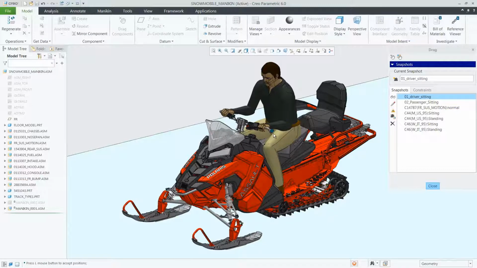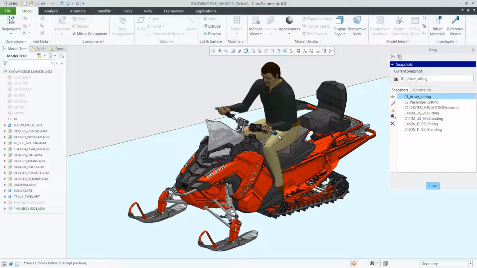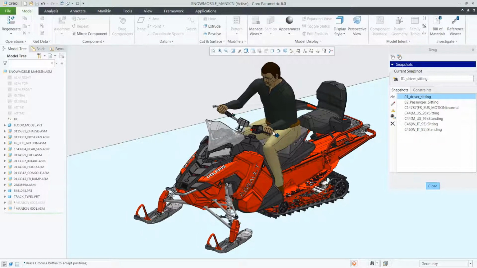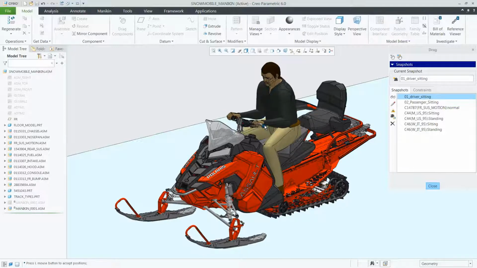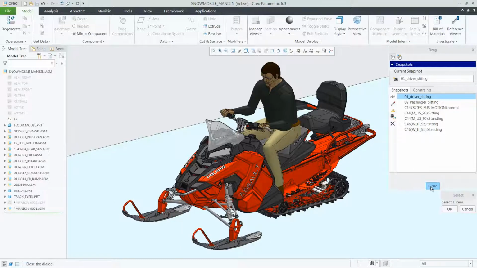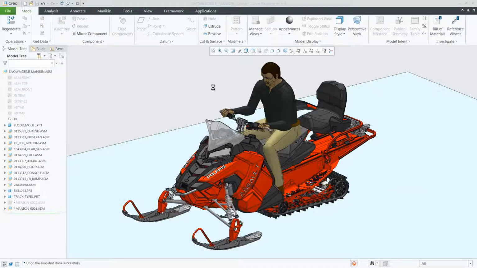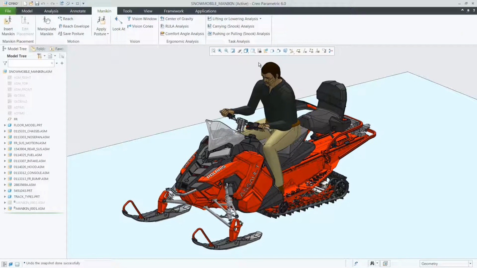Now, what if we turn the handlebars? Can he still reach them? Can his arm extend far enough and retract on this side, and so forth? So I'll start making those sorts of design decisions. Let's move the mannequin, and in this case, I'm actually moving the handlebar, but I've said keep his hands attached there. Basically, that snapshot is active, so when I move the handlebar, he moves with it.